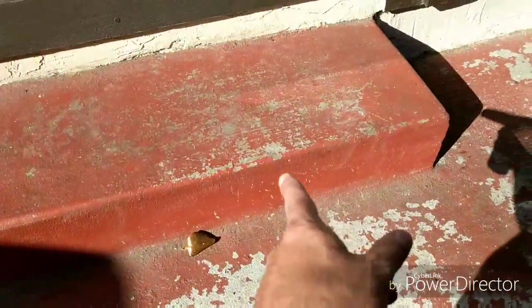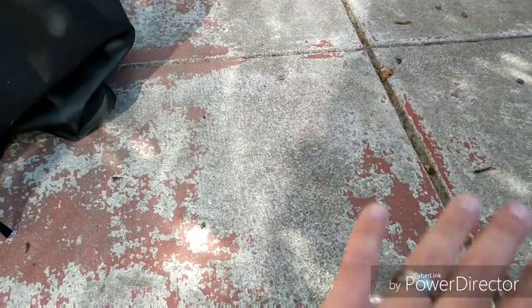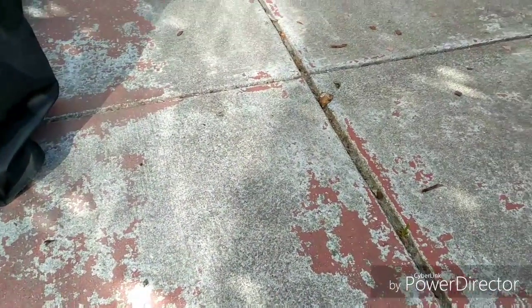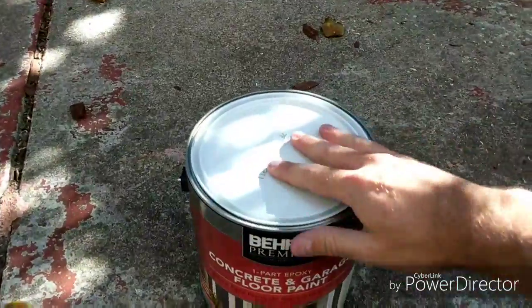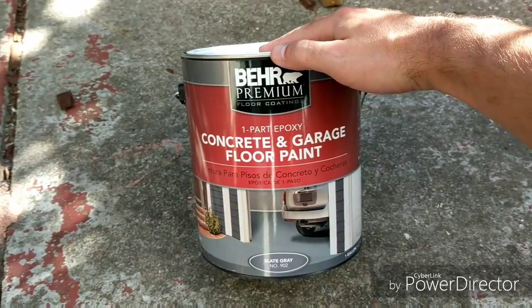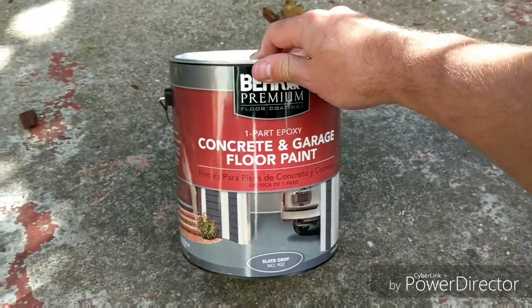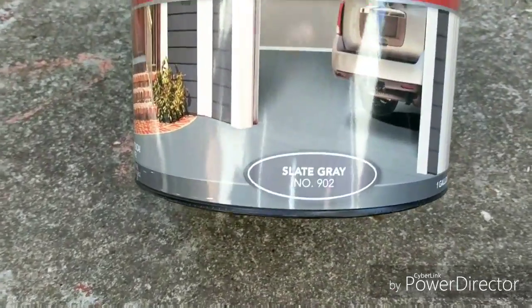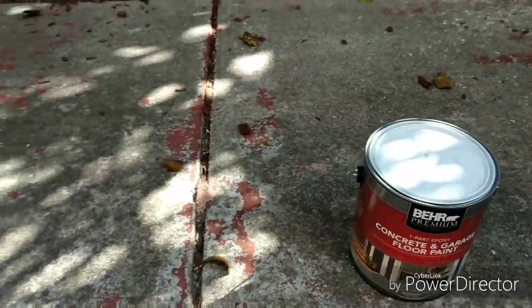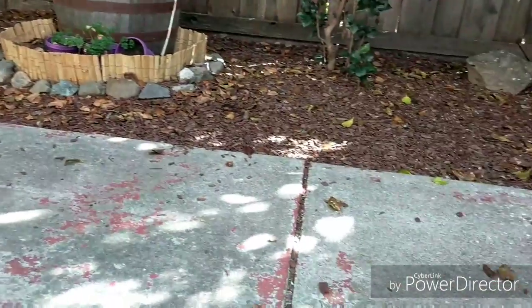The step is still pretty red, but I'm going to resurface this whole area with a nice gray concrete paint sealer that I got at Home Depot. It's this Behr concrete and garage floor paint. The guy at the hardware store said this would be great for indoor-outdoor use. It's this light slate gray color, so it'll look nice out here in contrast with the brownish red chips that we have in the back area.